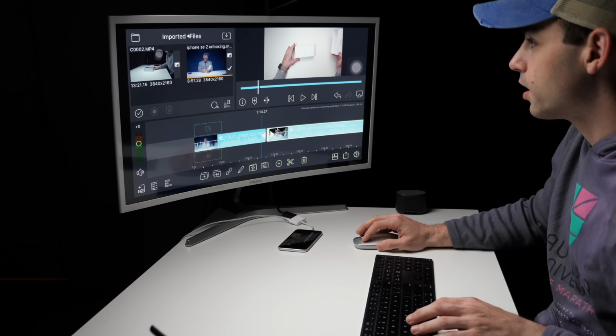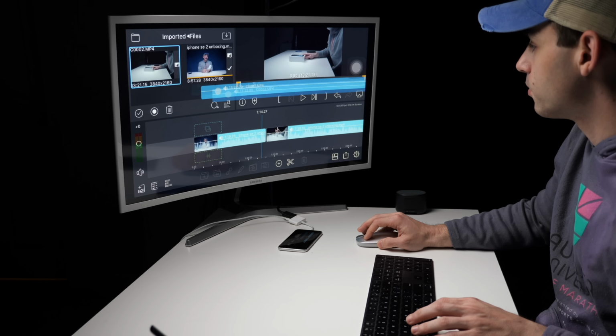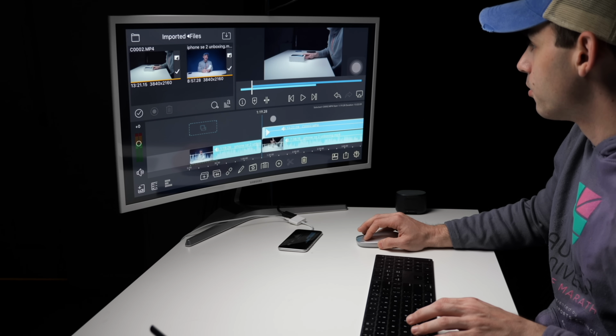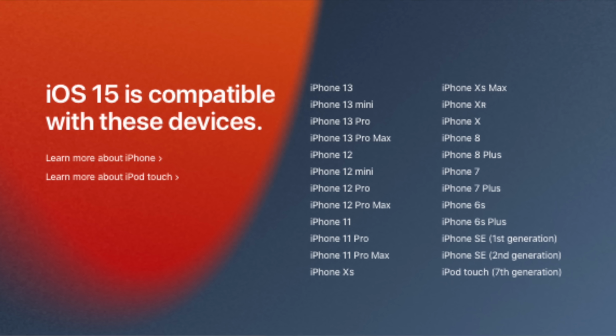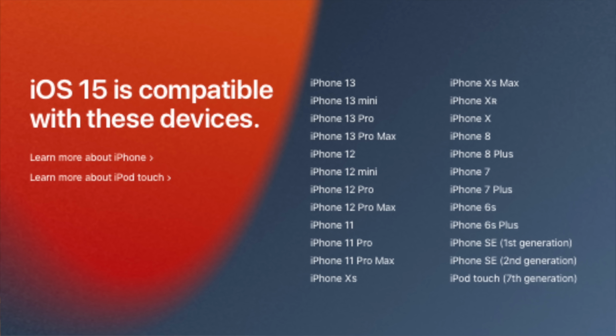But when it comes to practical differences like software updates, both phones should be receiving all the latest operating systems and releases from Apple for the next few years. The iPhone 6s still gets iOS 15, so the analogy here is that the SE has at least 5 more years of relevancy before Apple might consider dropping it from the list. Either of these will last a very long time.